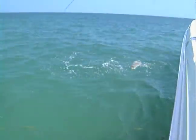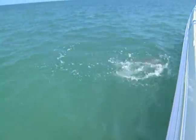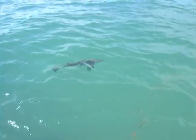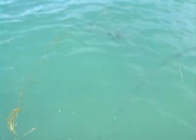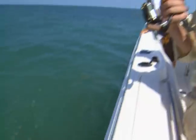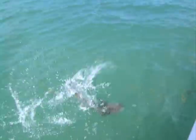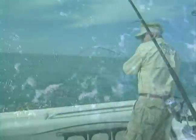I'm gonna get down. This is gonna be fun, huh? Okay, come back over me. I'll get him from behind. Is the other one sticking around? He was. I don't think he went anywhere. Man, these are nice fish. Yeah, that one's a good one, too. That one's legal. Pretty simple, folks.